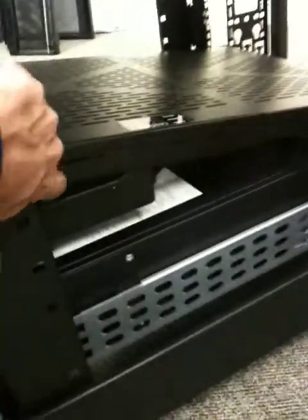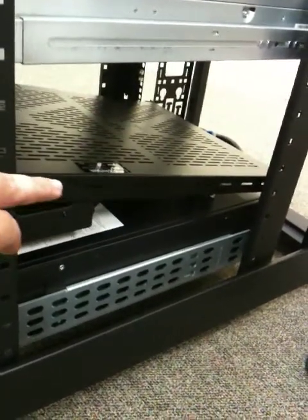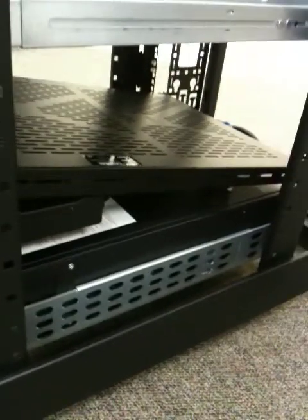And now I got a problem down here where I got this shelf, which needs to be shortened up, but can't get it out of the rack. So I'm undoing the screws that keep it in place.